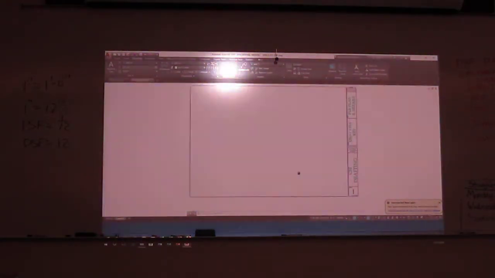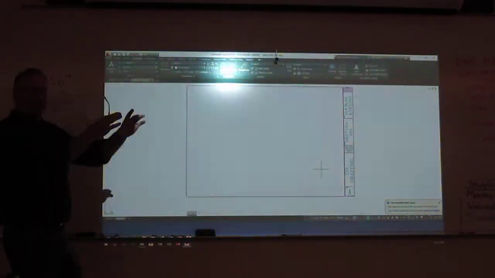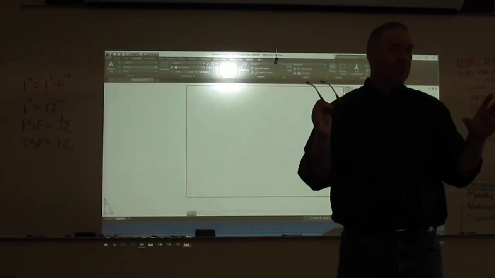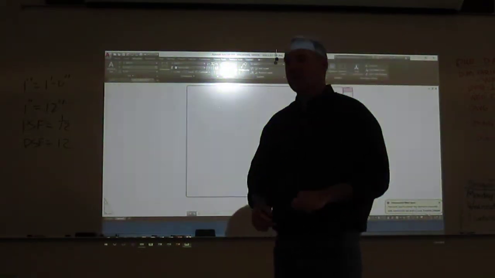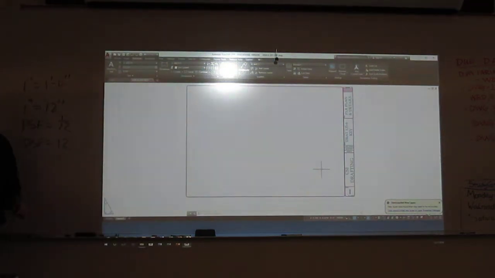Now we're going to do something slightly different here. You're going to do this a lot like drafting 132, the very last assignment. Remember we did an English unit drawing and a metric drawing on the same sheet? And you used 2 viewports at different scales? Exact same process here. In essence, you're going to create a different viewport for each one of these drawings that are to a scale.